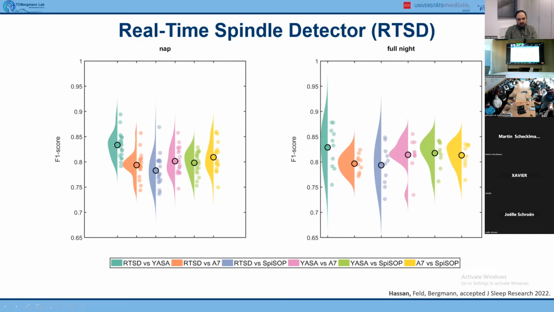And we show here, using F1 scores, that our algorithm performed equally well compared to offline algorithms. We compared it with 3 different offline algorithms, and the offline algorithms, when compared with each other, performed at almost 80%, and our algorithm also performed at 80% for a full night, with or without the sleep scoring information. So we sorted this out. This paper has now been accepted and published in the Journal of Sleep Research.